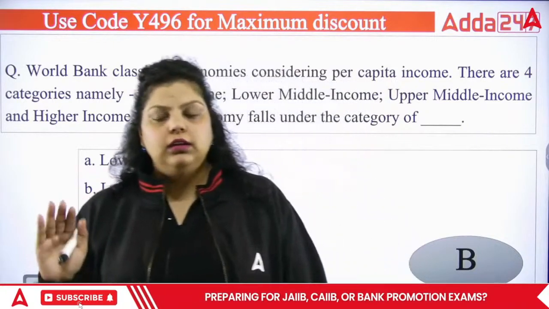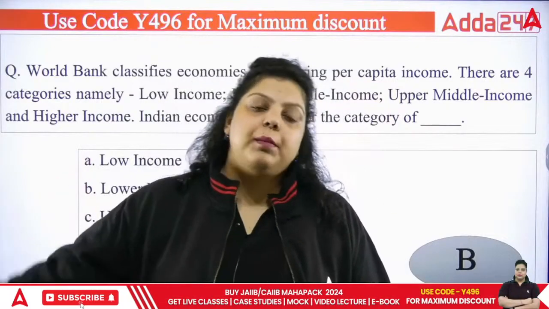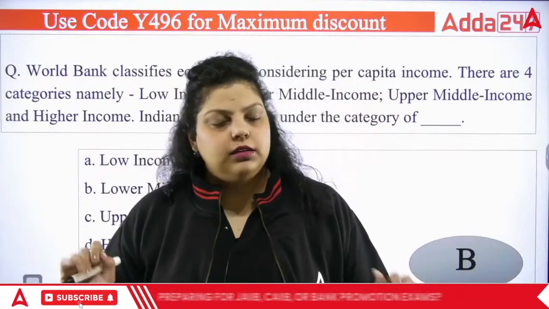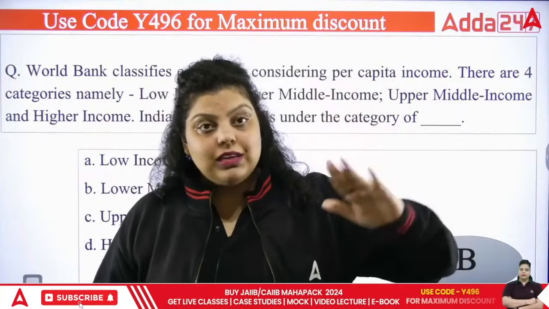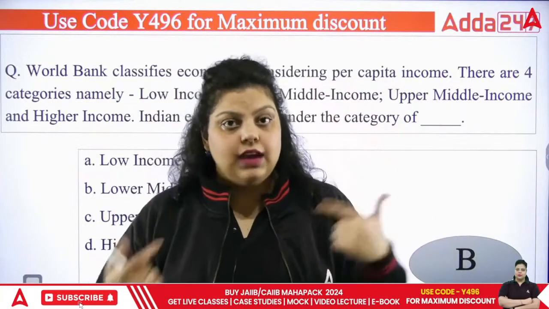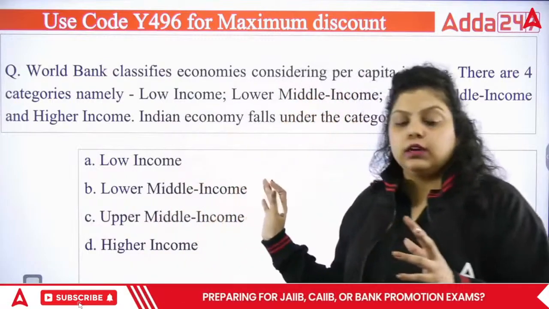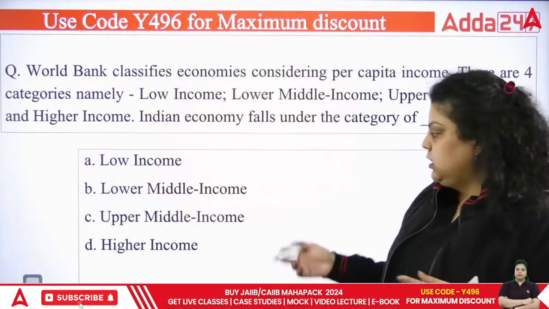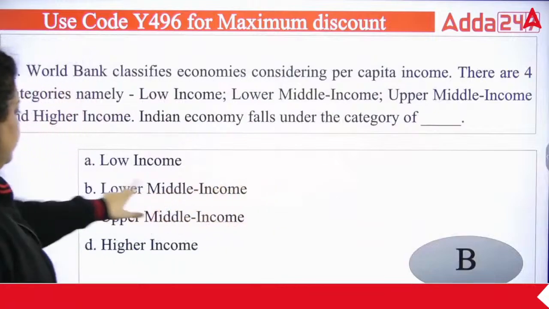According to the World Bank, dash is the current per capita income of India. That kind of question the IIBF can give you. Now in the options you are getting numbers, like what is the per capita income of India, which I have just told you. So maybe the same questions will not be there, but yes, from the explanation the questions can come. So do make sure you are focusing on each and everything in these sessions. So the right answer will be B.